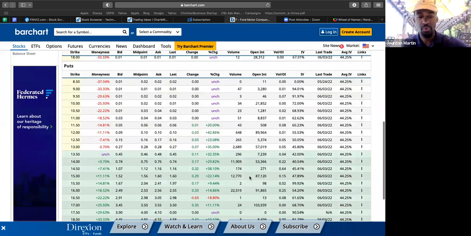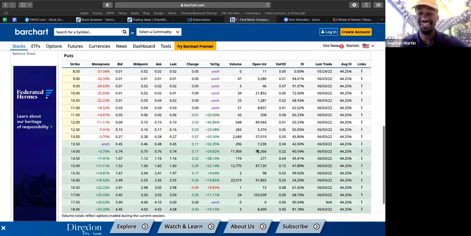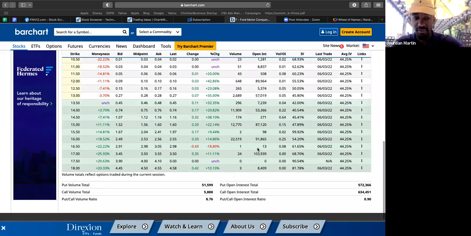But you can also come and compare it to the put side, and it's a crap ton of puts being held too. Now when you're comparing these two, and this is why having extra information can help, I'm like, I don't know, right? Keep in mind, we didn't look at the forward chart, but just comparing these two, the puts are very close. We see the total open interest for calls is 634,000 versus 572,000 for puts. It's very close.